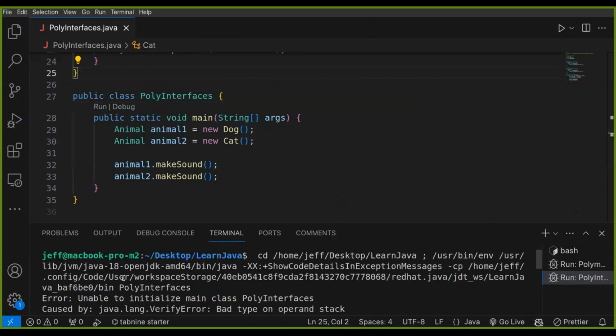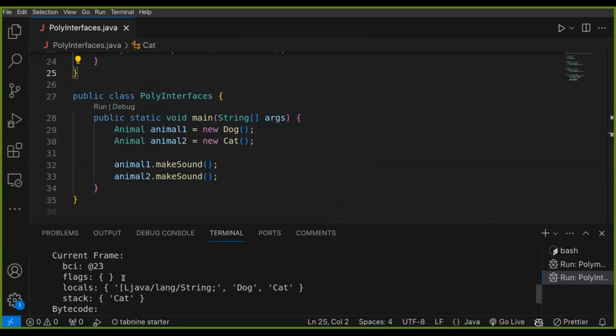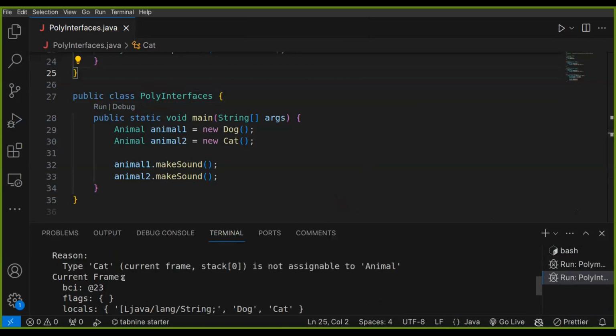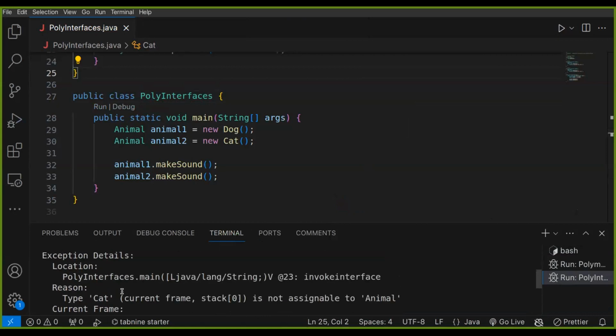All right. So I think we don't have any issue with the code. There's literally nothing. But here what it's trying to say is just trying to invoke with the interface method, but that's how you really implement the interface method. Let me just explain this.